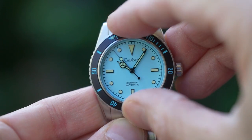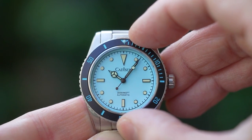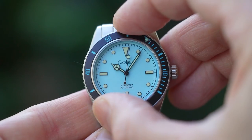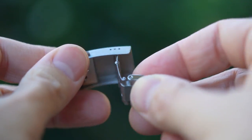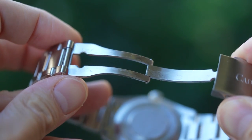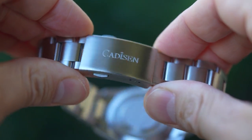Can a sub $100 dive watch be perfect? No, of course not. I have one and a half complaints about this one. The bezel action is the half — it's okay, but it's not much better than okay. It's a 90-click bezel, and I still haven't worked out why 90-click bezels actually exist. The action is a bit light, and there's a bit of bounce from this blue dial version. Interestingly, no bezel bounce on the black and gold — it felt better, so perhaps a little bit of inconsistency in manufacturing there. My whole complaint is the clasp. The blue watch is what Cadison describes as the version two, and they're very proud to tell you they've upgraded the clasp. I'm not sure it was much of an upgrade — it feels a bit thin, a bit rattly. Three holes is not enough given the distance between the links, and there is that pointless diver's extension that is the source of much of the rattling. There needs to be a law passed against these things and 90-click bezels while we're at it.